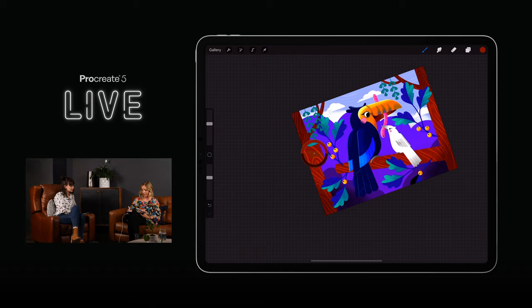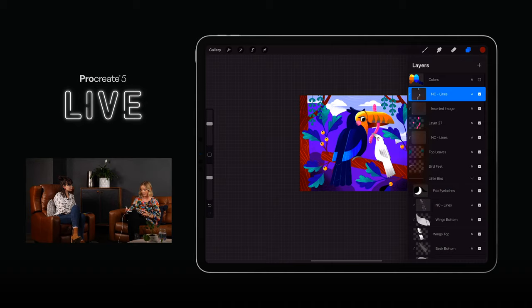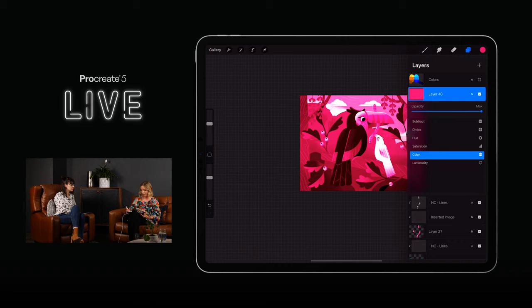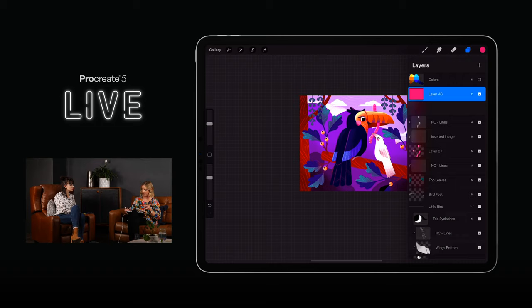There's a lot of artists as well that will do, I'll show you in a second, which is a really nice way to work. If you're working with a complex color palette and you just want to bring everything together, chucking a layer on top in a single color like that and then putting it on color really low, that in itself has made everything more cohesive. And it's only 35%, but it's kind of tinted everything so that they're all friends.